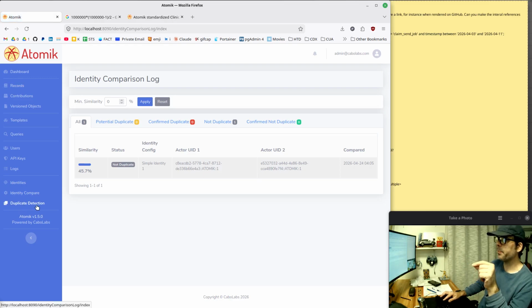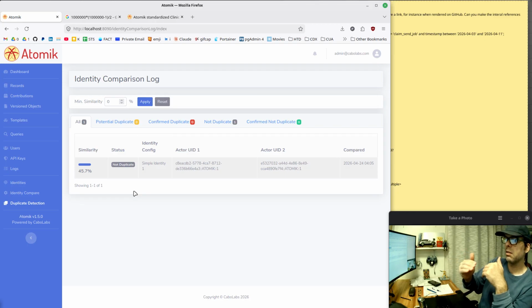Then in this area, what we have is the result of the algorithm that does the comparison between two patients. Right now, I need to wait a little bit because this is a background job that runs every 5 minutes. It didn't run or compare the two patients that I created. It actually compared the first one that I created to just warm up the server and the first patient that I created from the batch that I wanted to show you. So in the middle, it ran the comparison.